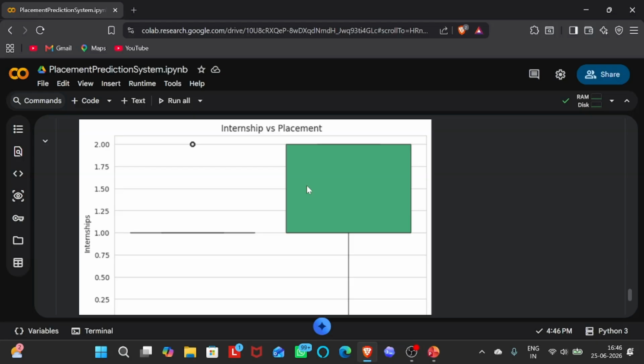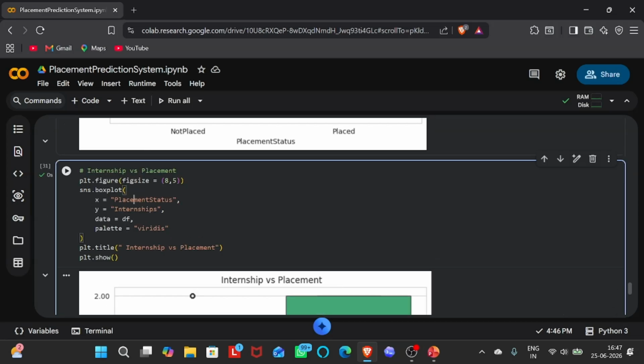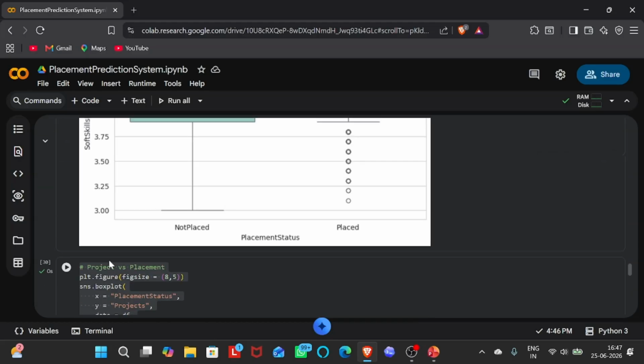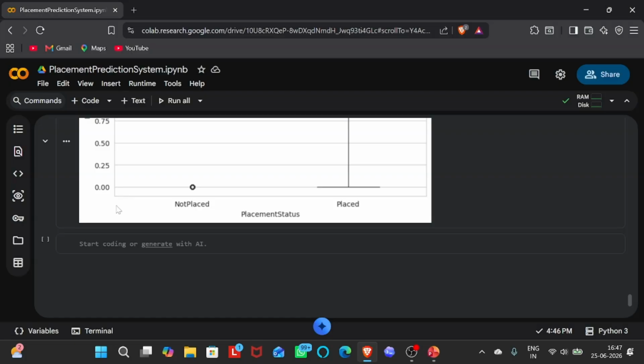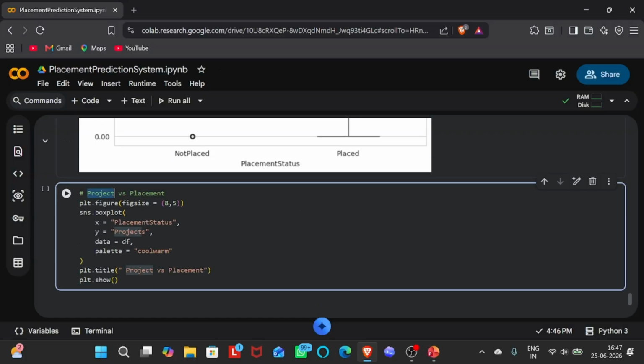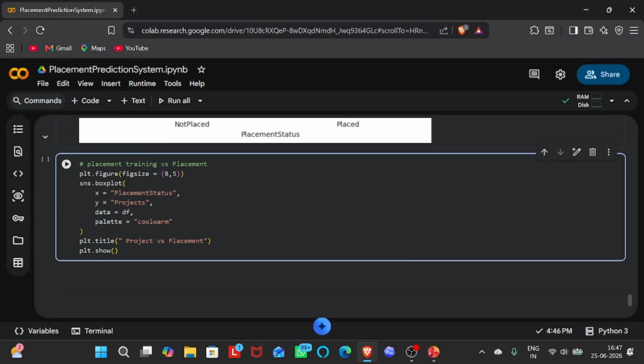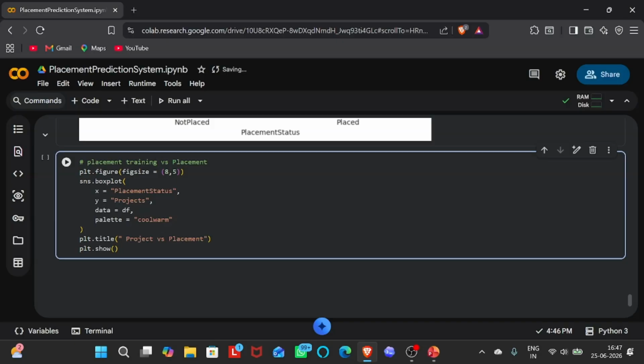Okay, so now we will move further and we will see whether you have done the placement training or not. So how much does placement training influence your placement? Okay, so now we will check that. So the same code we'll copy and paste over here. And here we will check for the placement training, placement training versus placement test status. Okay. So our X will be the placement training.